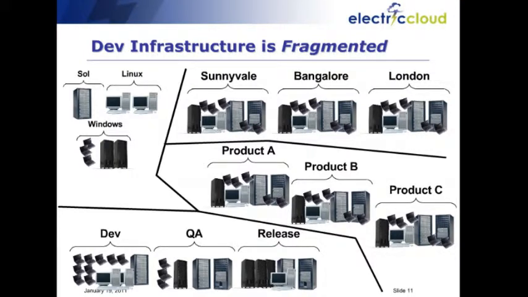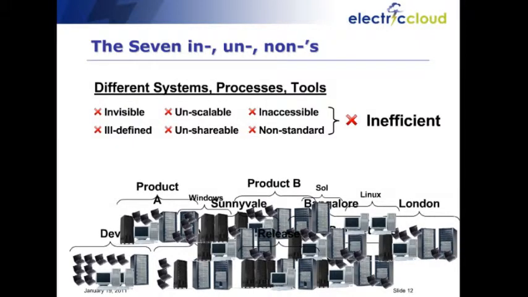And this is where all the problems come, because the servers organically divide themselves. They organize into the way that's most efficient for the organization. There's this well-known principle that teams and people will start to reflect the organization of their communication lines. And the interesting thing is the same thing happens with hardware. We start to see a fragmentation here, but it's on multiple axes. It's on geographic, it's on product, it's on user populations, and it's on operating system. And that leads to the 7 ins, uns, nons problem.